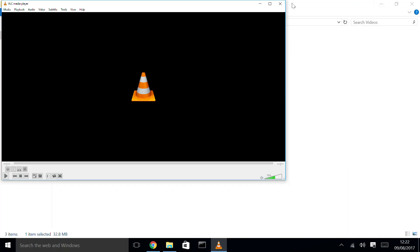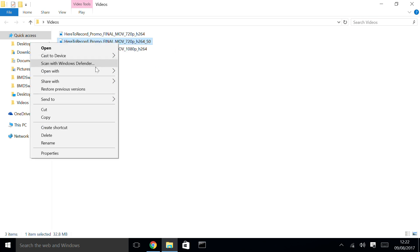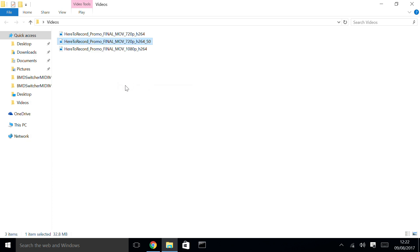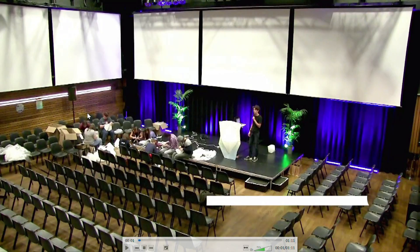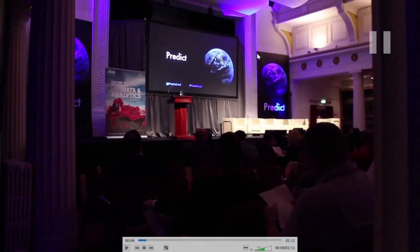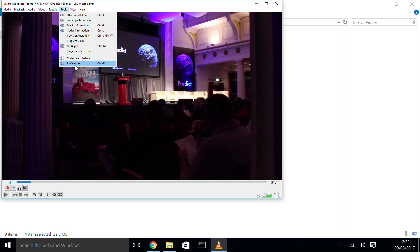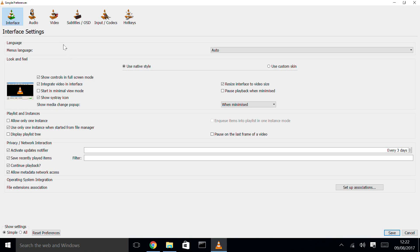It'll certainly work nicely if you're willing to compress footage down to a lower bitrate and making sure that things work before you do it. Whenever you jump into VLC, you'll see that there are menus on the full screen version — the big play button and pause button on the top right. You don't want any of that stuff, because you don't want to see the controls. So if you head into the Tools option and then go to Preferences for VLC, there are a few important things to uncheck. You want to uncheck 'show controls in full screen mode,' and that will take away all the controls.